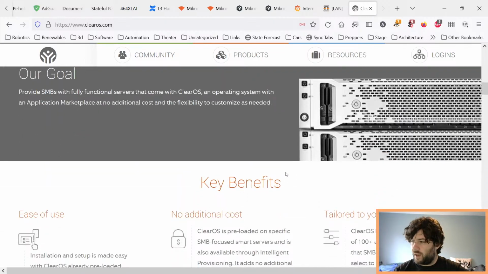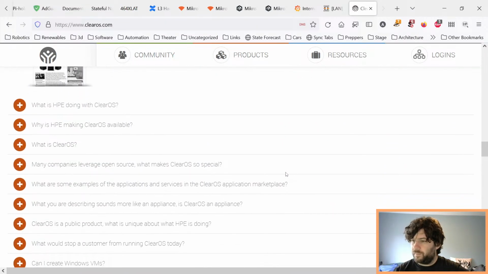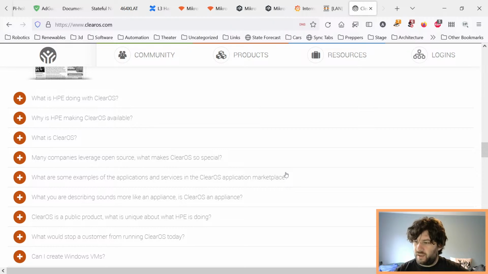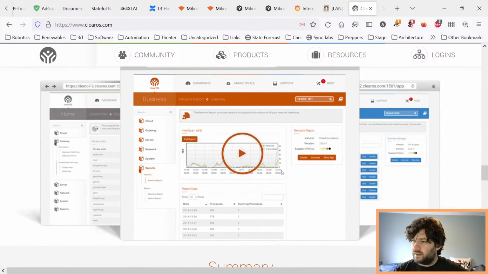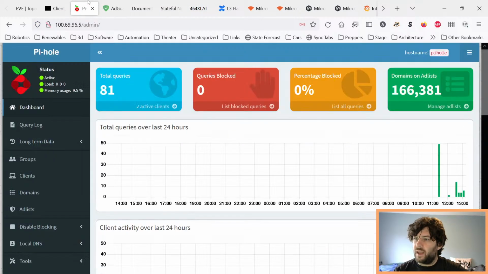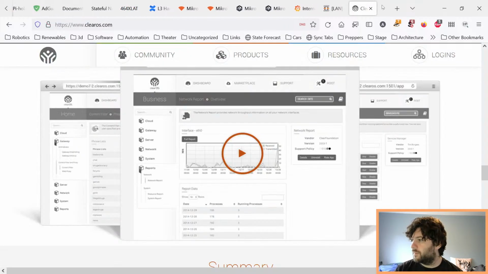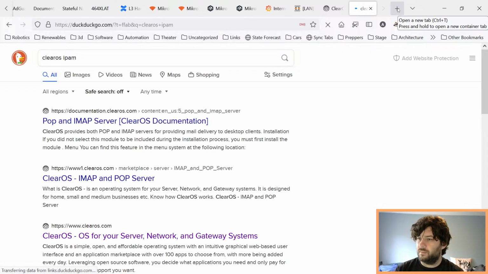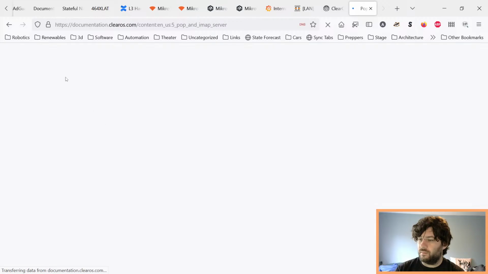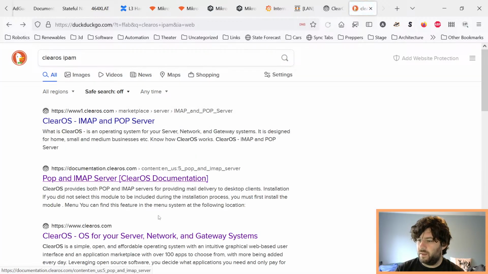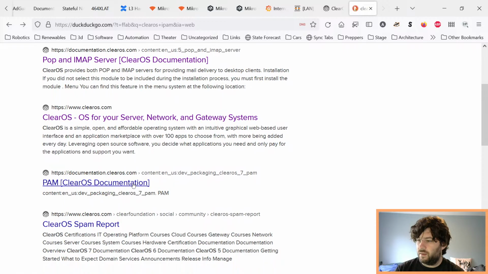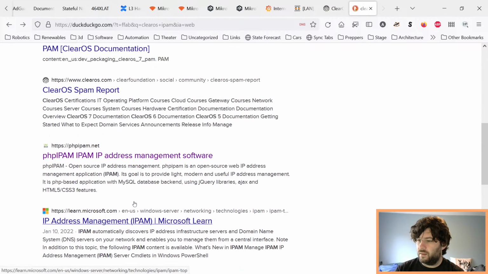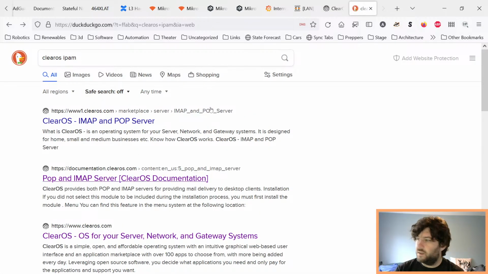It's a Linux distro with a web UI. I guess I don't particularly care about that. I will look at it later. That's not, that's IPAM. It is not finding it.